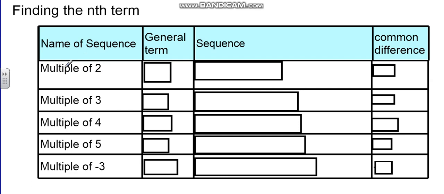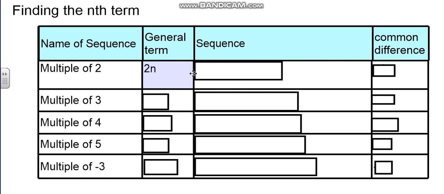Another name for that is the 2 times table. So how do we work out the 2 times table? Well, we would start by doing 2 times 1, 2 times 2, 2 times 3, 2 times 4, 2 times 5. So we're always doing 2 times something. If I'm looking for what's known as the nth term, the first term is 2 times 1, the second term is 2 times 2, the third term is 2 times 3, the nth term would be 2 times n, which we write as 2n. So the general term for multiples of 2 is 2n.